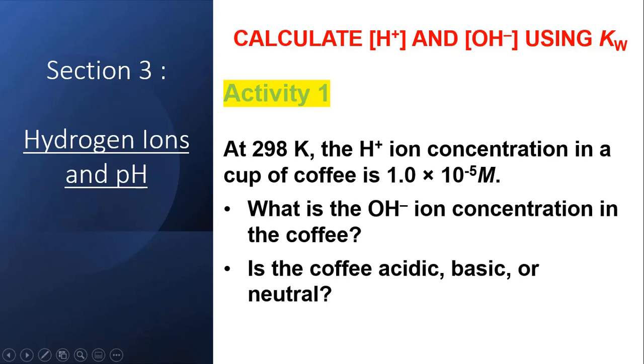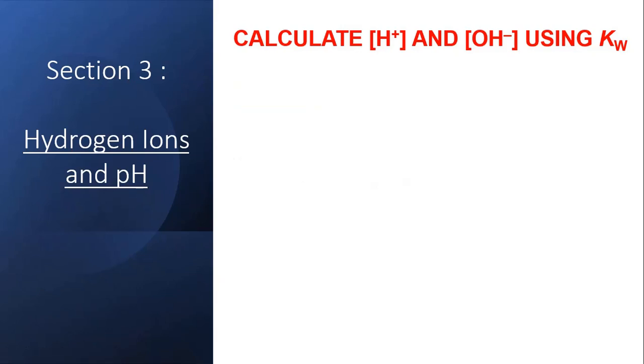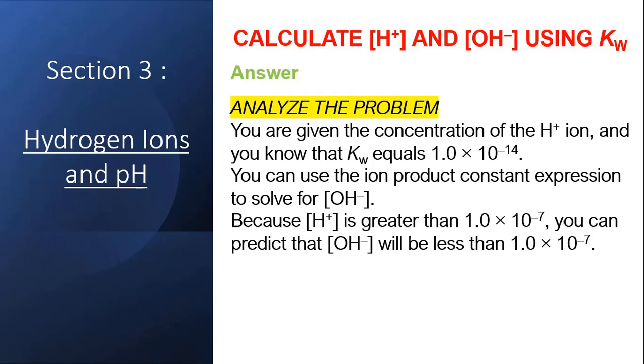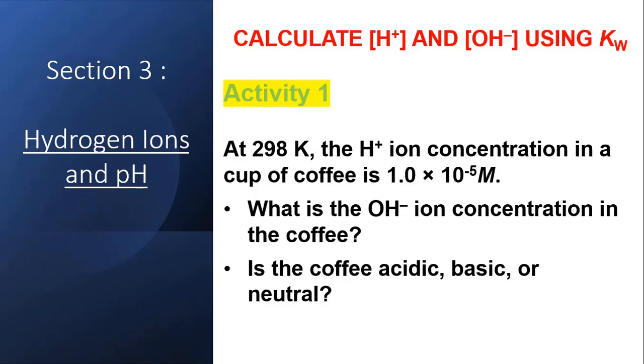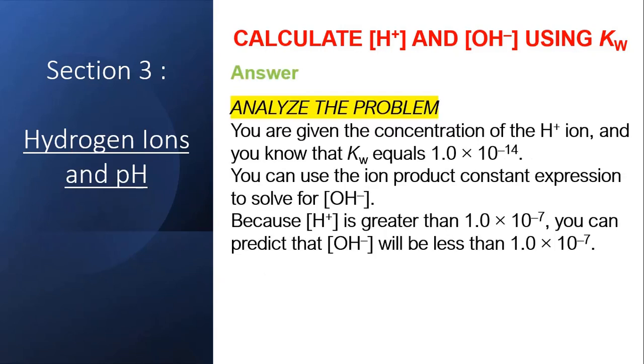How could we know? This is what we will see depending on either the pH or the concentration of H positive and OH negative. The one that is more will decide whether we have acidic or basic. If they are equal, it will be neutral. Let's analyze the question. First step, if you have any type of these questions in acids and bases, you need to analyze the question, decide what's given and what is needed.